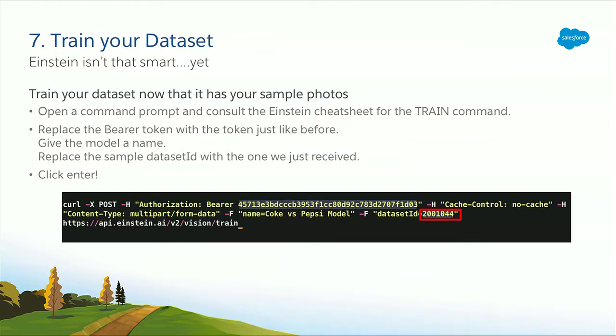of where all these uploaded photos are. Now, you can get really fancy as far as the different parameters available for how you can train it, and you're welcome to play around with that. But for today, we're just going to go with all the defaults, just to simplify things. It's all documented well in the Einstein API documentation if you want to change any of the additional parameters.